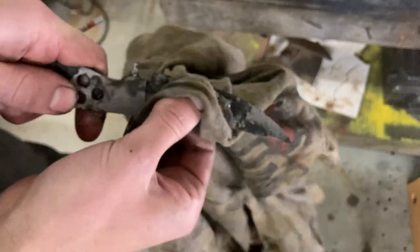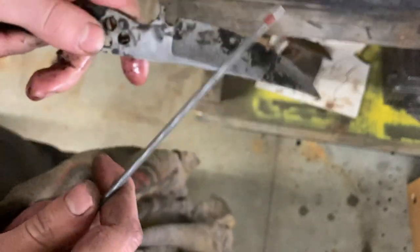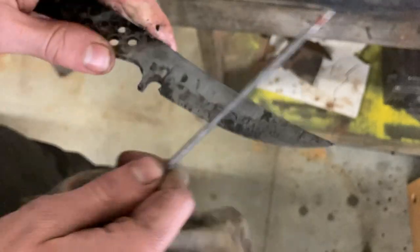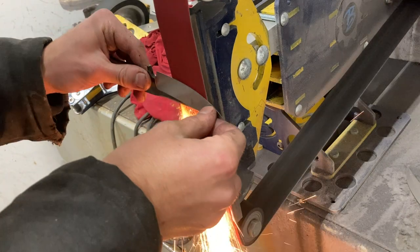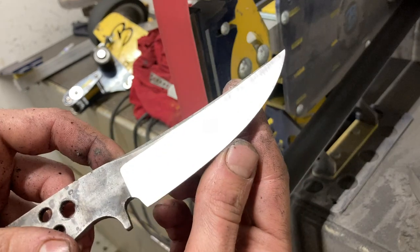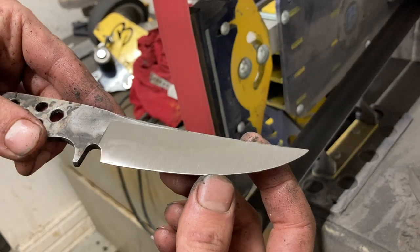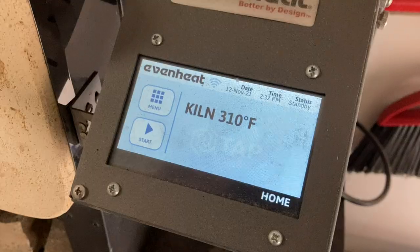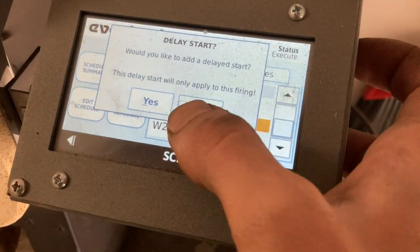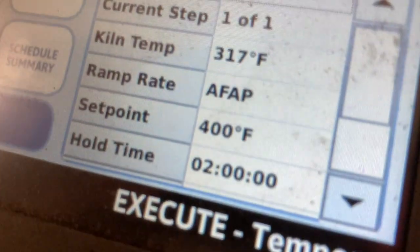After quenching I scrape off the clay from the blade using a towel and then test the edge hardness using a file — it should just skate right over the edge and not bite in at all. Before tempering I do a quick grind on a 120 grit belt to see if there's a hamon in the blade. You can see there's a light ghosting effect on the middle of the blade, which indicates I can go ahead and temper and I'll have a nice hamon. I do a temper of two cycles of two hours each at 400 degrees Fahrenheit, letting the blade cool to room temperature in between.